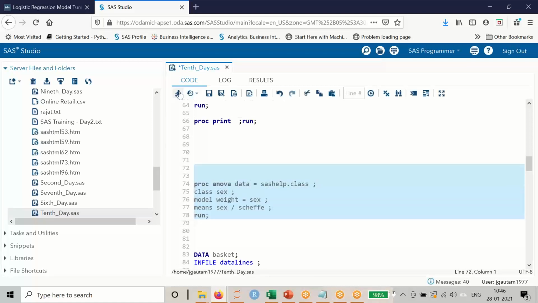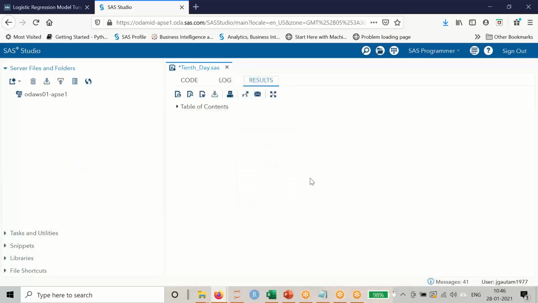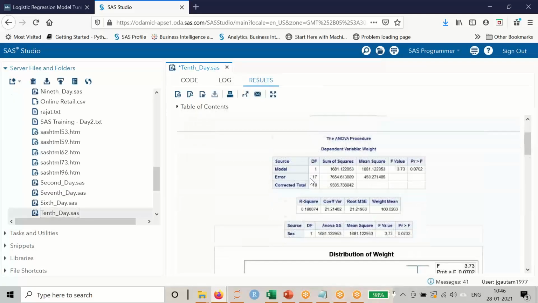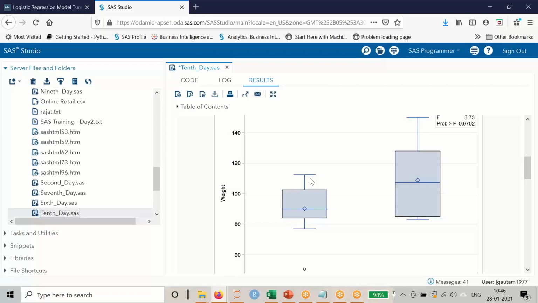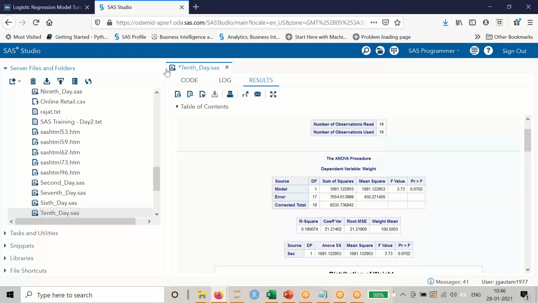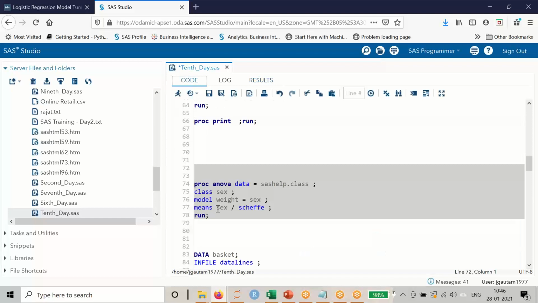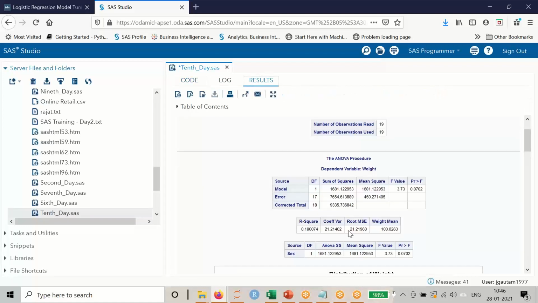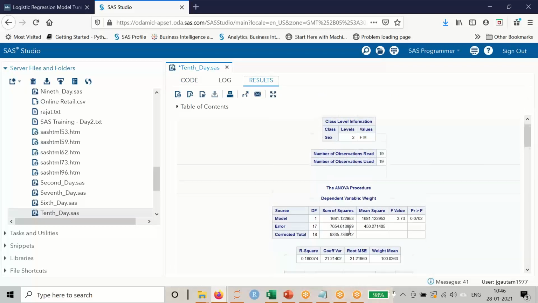So there are different statisticians who have defined this. Alright, so this is the outcome. So what we are doing, we are checking whether the weight of male and female are equal or not, right? And this is my output.